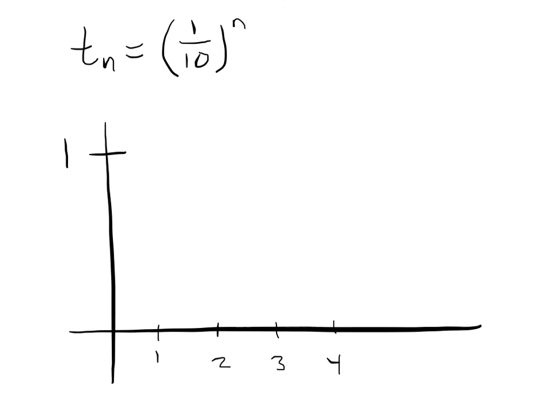And I go, okay, if I plug a 1 in, I get 1/10. So at 1, I get 1/10. At 2, I get 1/100th. At 3, I get 1/1000th. And note my graph of a sequence is going to consist of a discrete set of points, where on the x-axis I've simply put my term number, 1, 2, 3, 4, for T1, T2, T3, T4, and my y-axis represents the Tn outputs, and you graph a discrete set of points.